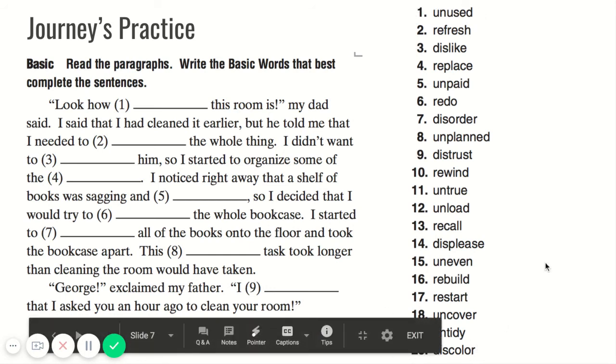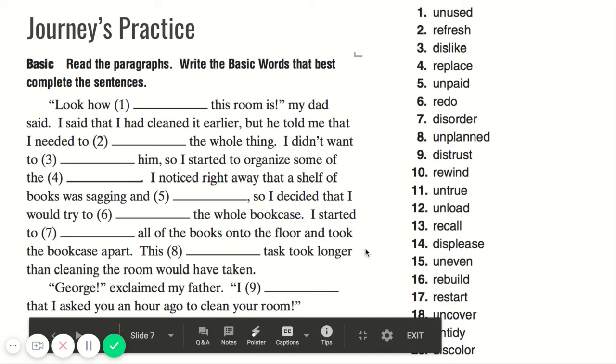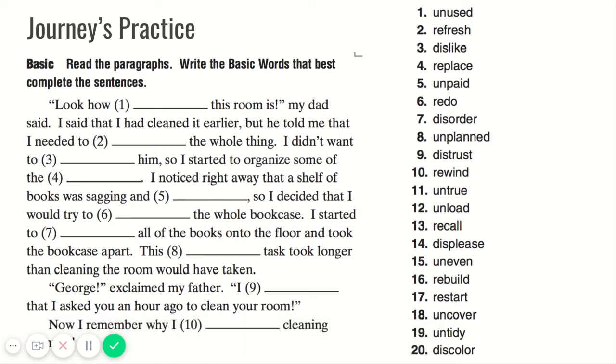And some of these are ones you've already seen because I've shown them to you. But you'll see a bunch of words that begin with those three prefixes, un, re, and dis. Okay? You are going to go ahead and on a sheet of notebook paper or on any blank paper that you have at home, I want you to do your best to fill in all the blanks, writing the words that best complete these sentences. And if you don't know what they mean, feel free to go back through this video to try to figure out the meaning of those words using the prefix.